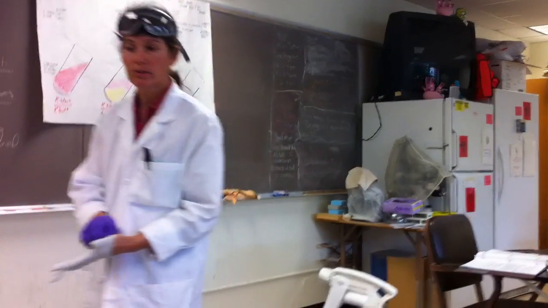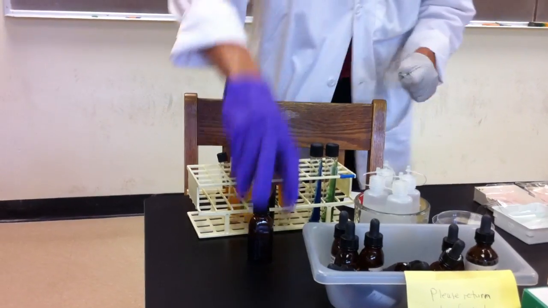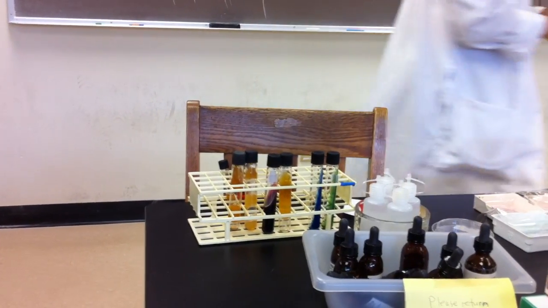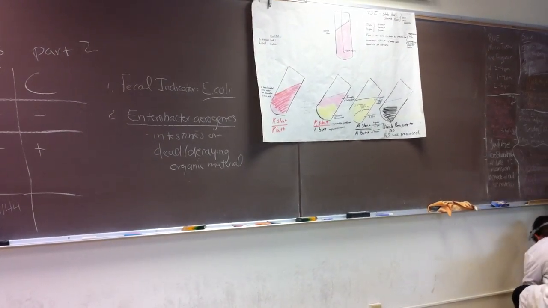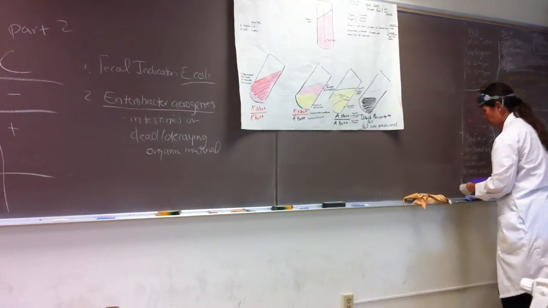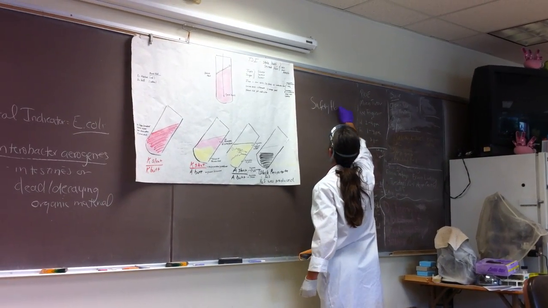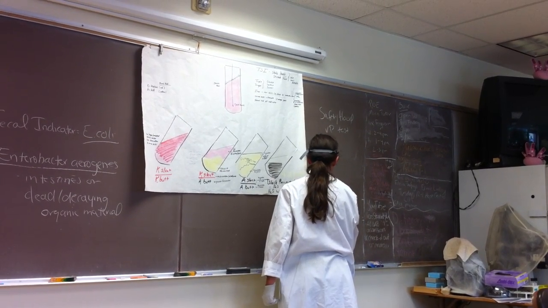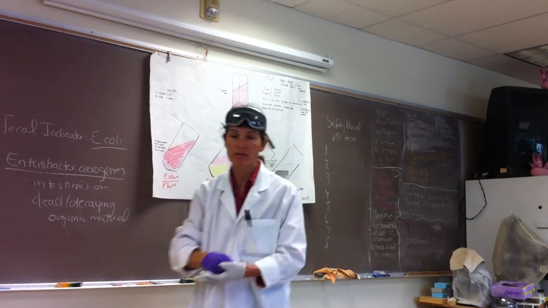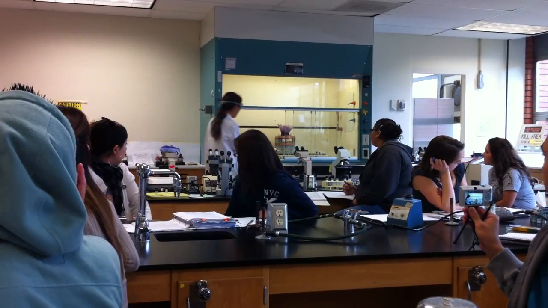Okay, so what I'm going to do is pull my tubes, and let me see here. I'm going to grab one. We're going to put a sign-up sheet on the board for the safety hood, because we want you guys to run this in the safety hood. So you'll take your tubes from the incubator, carry them over to the safety hood, and place them in the test tube rack.